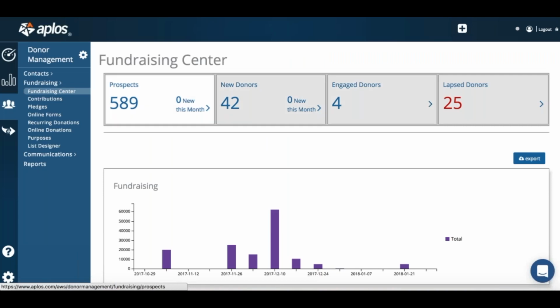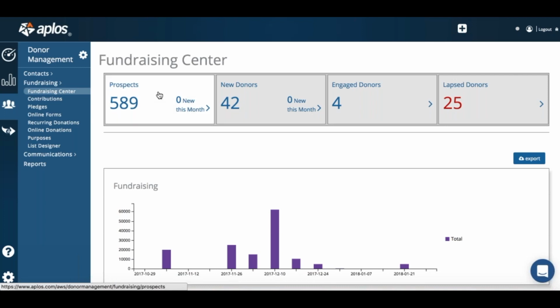And what we've done is we take everybody that's in the software and we break them up into 4 categories. As you can see right here, I'm highlighting them. We have your prospects, we have new donors, we have engaged donors, and then we have lapsed donors. And let me define those for you. A prospect is anybody that's in your contact list that has either never given or who has not given in 2 years or more. We call those somebody who you're trying to hopefully engage a little bit further and generate a gift from.